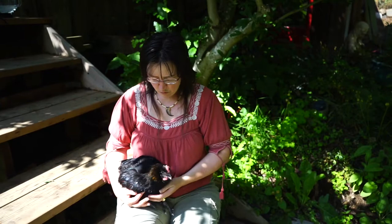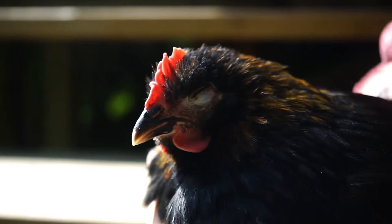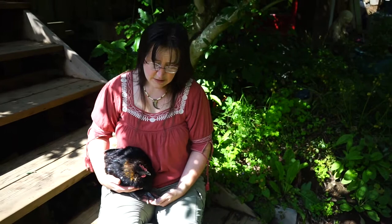The difference is, sour crop is basically when the crop, I explained the anatomy of a chicken in the last video, so I'll just leave that for now, but the crop has a fermentation process happening. So it's kind of the same as a yeast infection in children. Babies often get that, and adults with compromised immune systems. Chickens can get it too, but chickens can't burp, so they have gas forming in here that upsets their stomach. It just makes them ill. We thought that's what he had in the beginning. The treatment for that is to try and regurgitate the chicken, because they can't vomit themselves, and to give them probiotics and things like that.